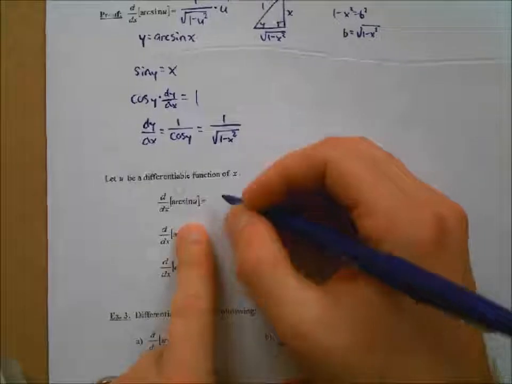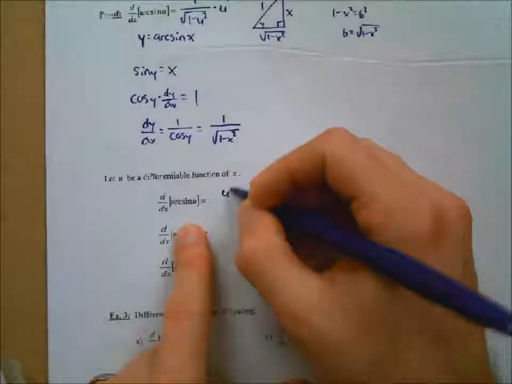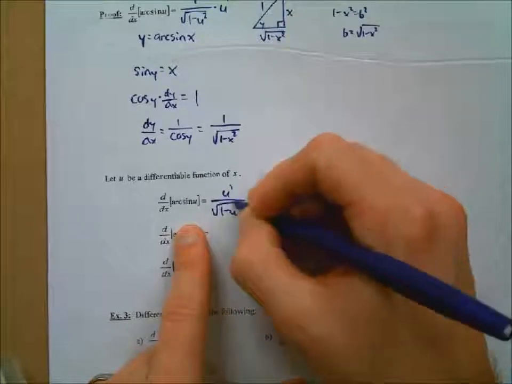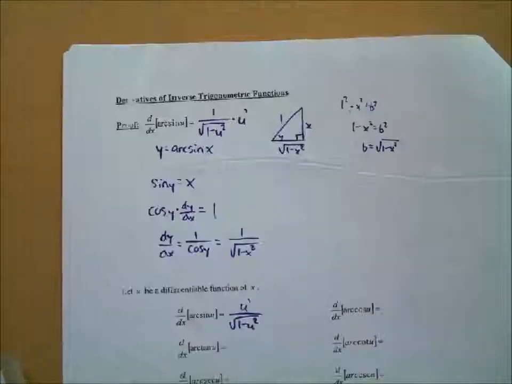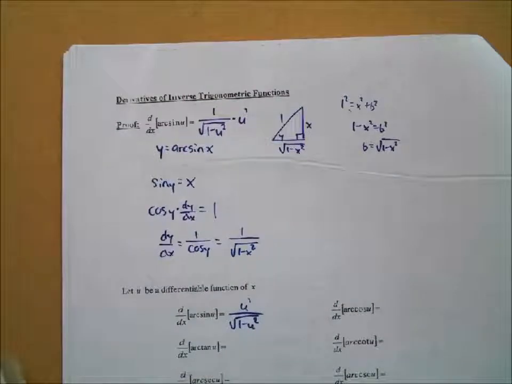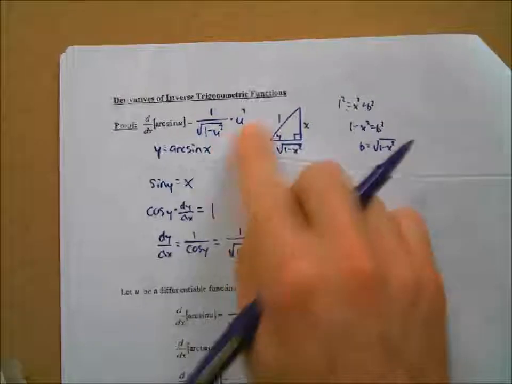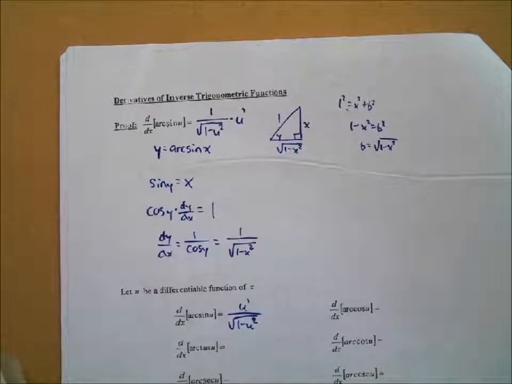Yes, question? But isn't it all implicit with respect to x? So the u just represents the x? You could think of it as du dx if you wanted to. So I see what you're saying. Yeah, exactly. Okay. So there it is. All right, questions on any of that?